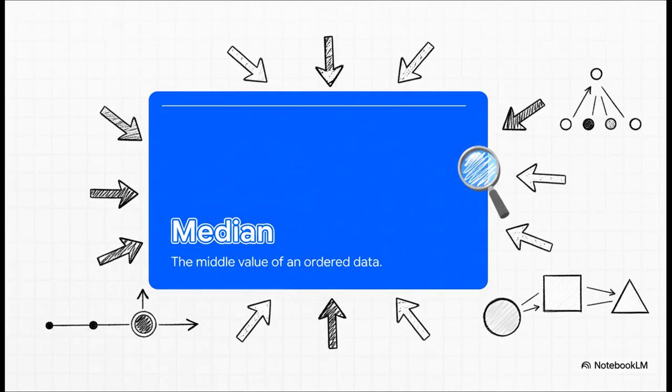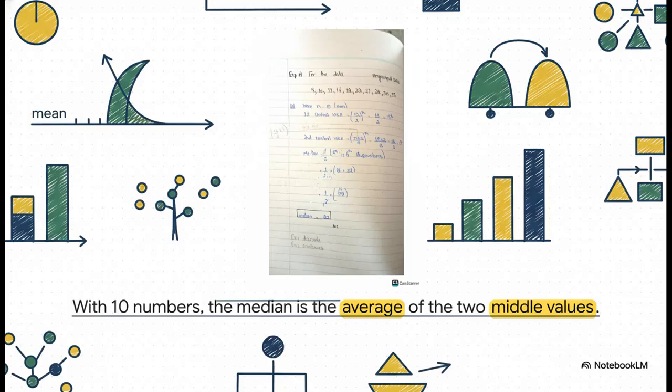Our next tool is the median. Now this isn't about the balance point, it's about the physical middle. If you line up every single number from smallest to largest, the median is the one sitting right in the center of the line. But, and this is the part everyone forgets, you have to put them in order first. That's the key. This example from the notes is perfect. It shows what to do when you have an even number of data points, so there's no single middle number. Easy. You just grab the two in the middle, add them up, and divide by 2, and there you have it, a perfect median of 20.